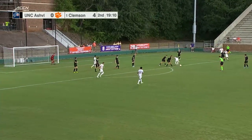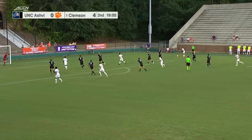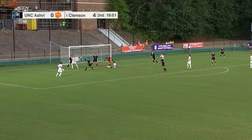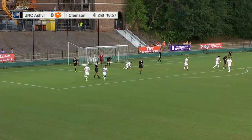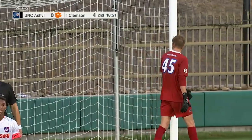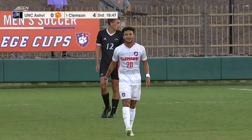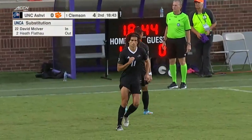Gomez into the middle. Richmond back out. Ball high for Montana. Cleared away. Shot and wide. Hey, look, he actually came out to grab that. I thought he would elect to just punch that away. There was so much traffic in there. Now he's to run the risk of not pulling that down.